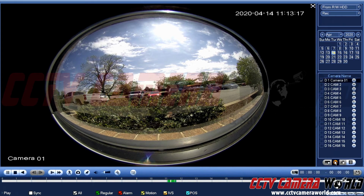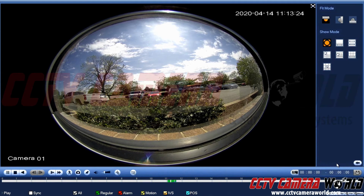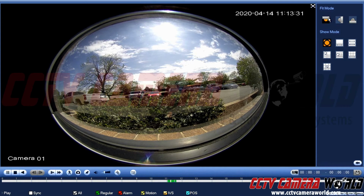And you can see that's notified over here by the fisheye icon. That's underneath our camera list. So we're going to click the fisheye icon. It's going to bring up our fisheye menu. Again, we have our fit mode, installation mode, ceiling, wall, and flat surface. And the modes are exactly the same as they were in live view.